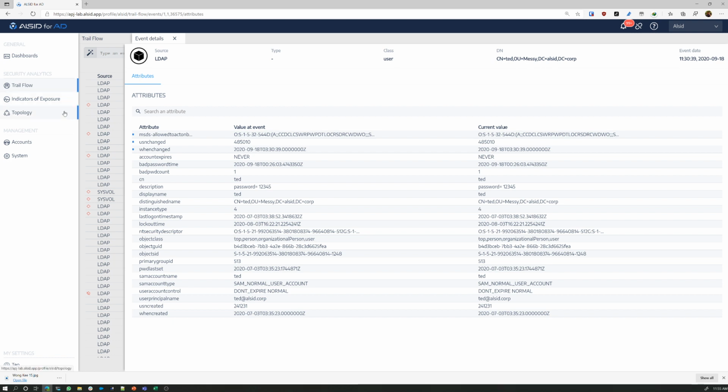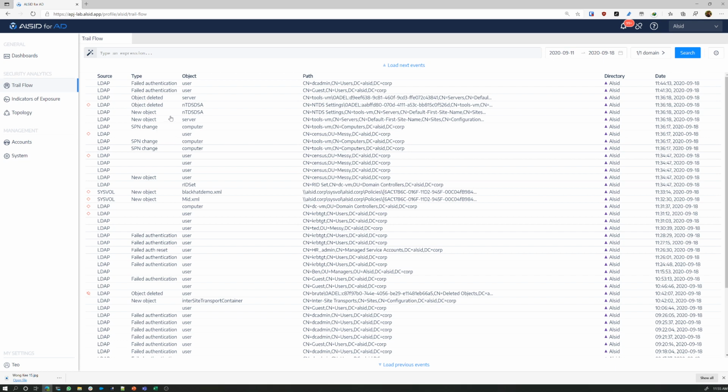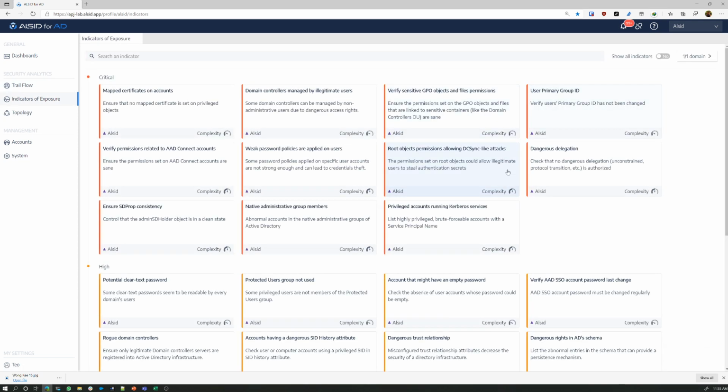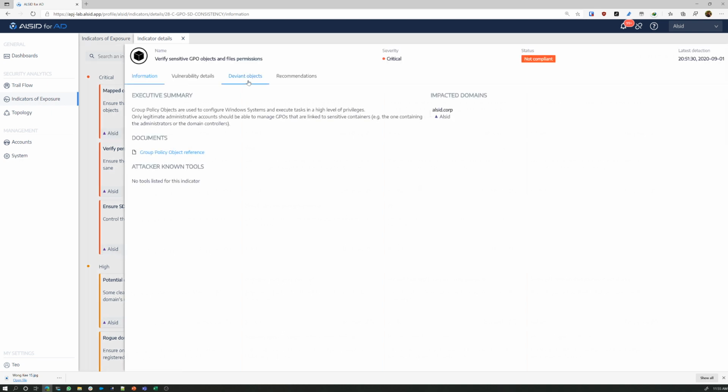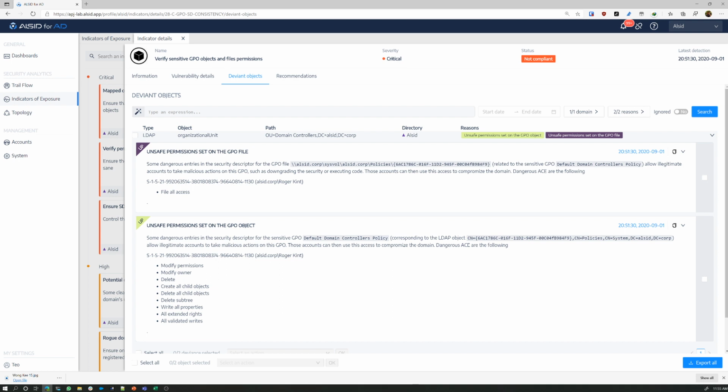We also look for GPO permissioning as well. All those changes that you saw just now, like sysvol change, script being added, they are being monitored as well. So over here in the GPO script, in what we call indicators of exposure, we will tell our customers that you have certain script that is being created with unintended consequences, because a user may have access to this script, and this script may be forced to run on your domain controller. So we list down all this GPO permissioning.